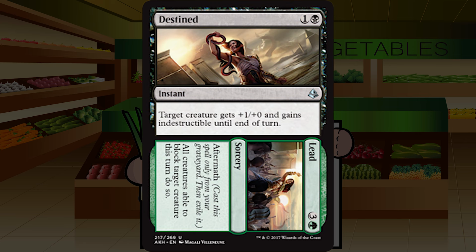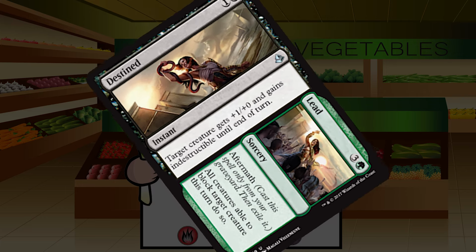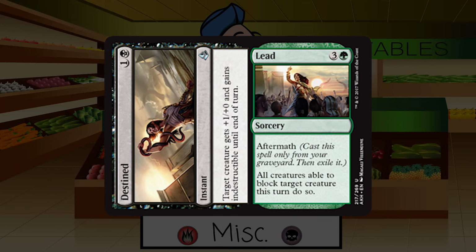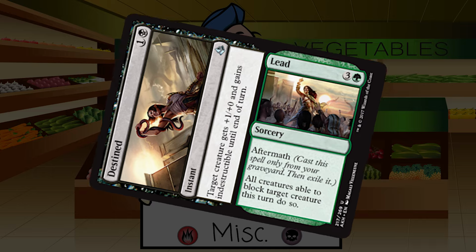Destined to Lead is our Golgari uncommon. Destined is 1 and a black for an instant uncommon. Target creature gets +1/+0 and gains indestructible until end of turn. Lead is 3 and a green for a sorcery with Aftermath. All creatures able to block target creature this turn do so. +1/+0 and indestructible is a fine combat trick. It's generally playable-ish, kind of at the C grade.